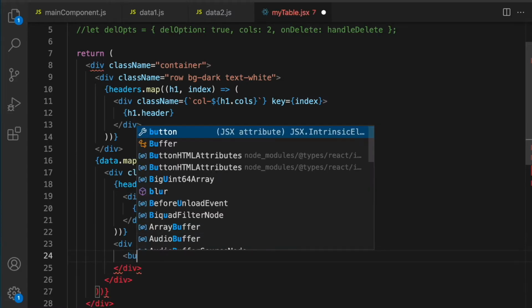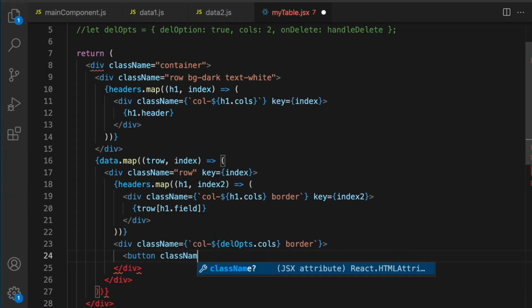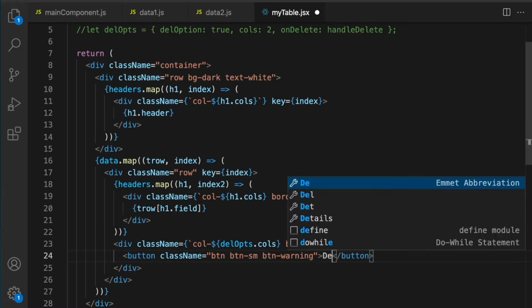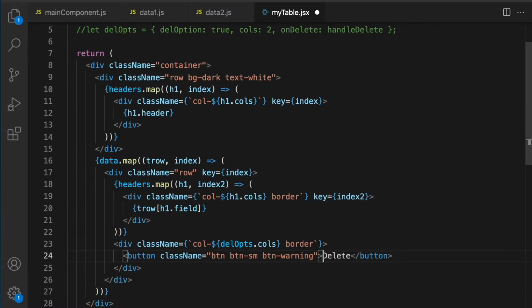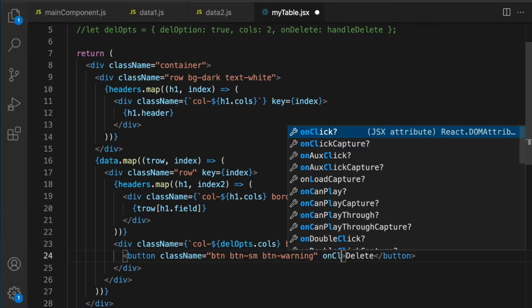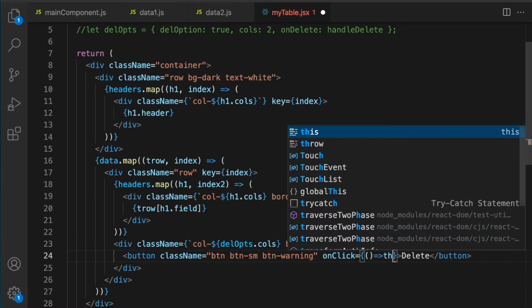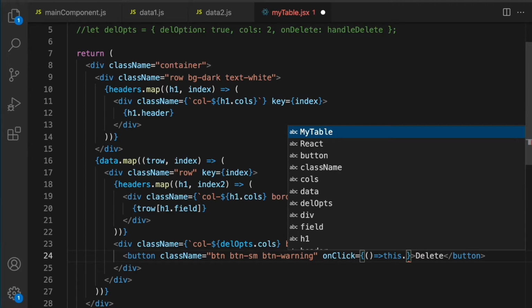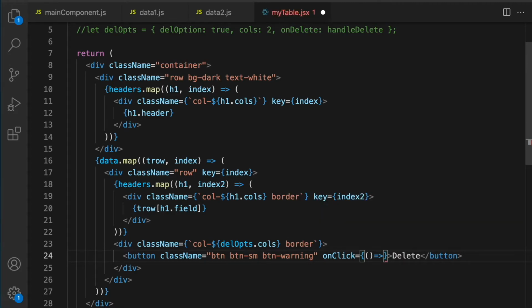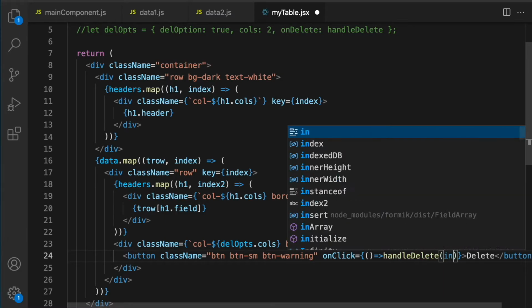We show a button, class name is equal to btn, say btn warning, and delete. What should its on click be? There will be no this here, so let's call it handle delete, and it will pass the index.